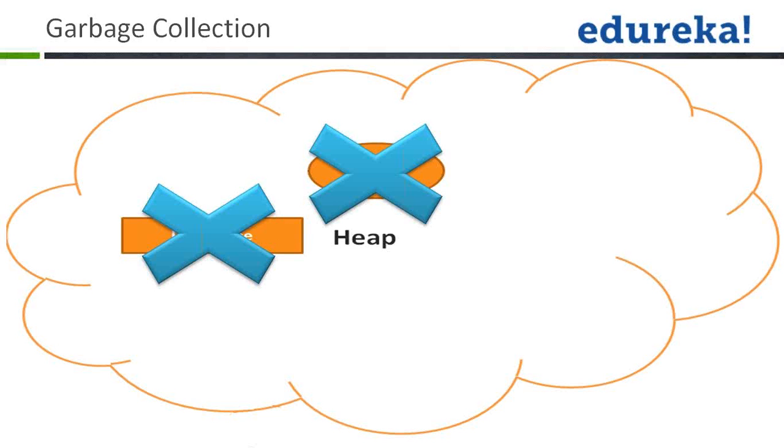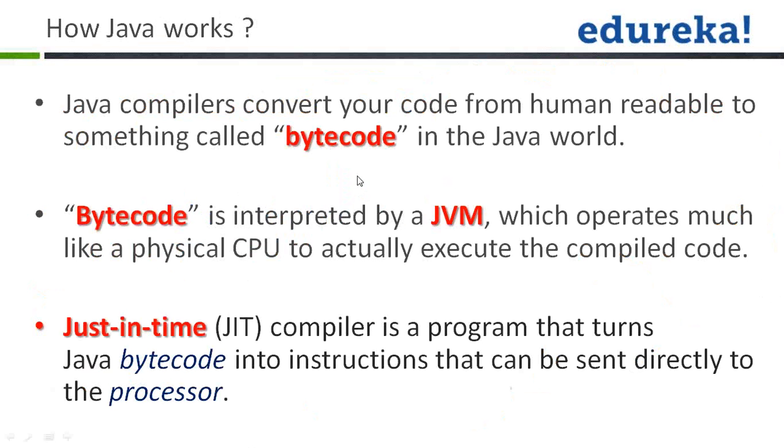Swapnil says, who's responsible for running GC? As I said, Swapnil, JVM is the one which is responsible for running the garbage collector. As a programmer, you can request for garbage collector from your program, but the final decision will lie on the JVM itself whether the garbage collector has to run or not. Swapnil says, okay.